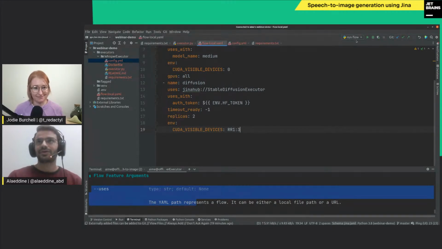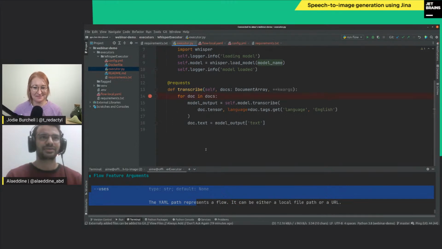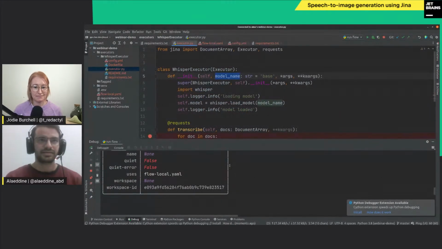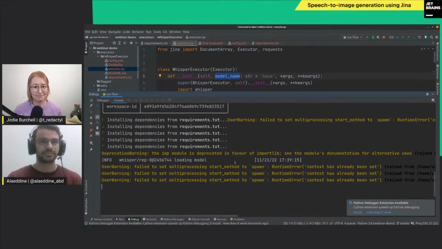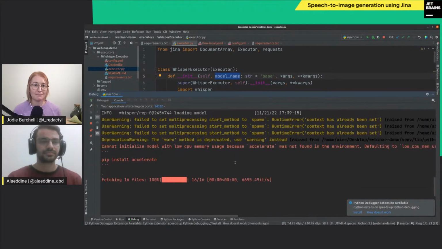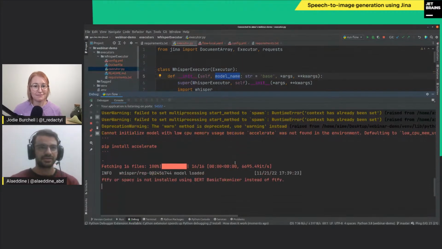Yeah. So I'm done with writing my run configuration. I would like to add a breakpoint actually in my executor so that everyone can see what's happening inside. And I will run my flow using the debugger. Okay, let's see. Okay, so it's downloading a few weights and some files.